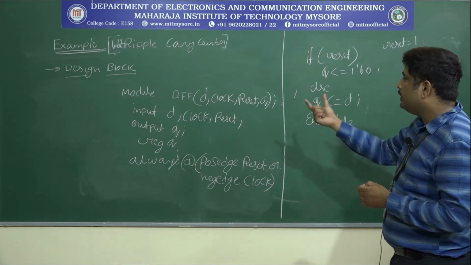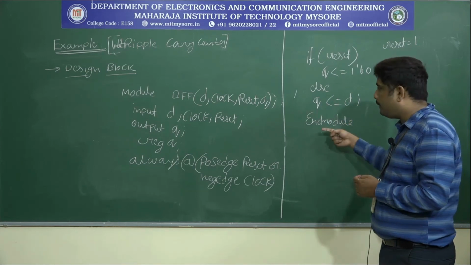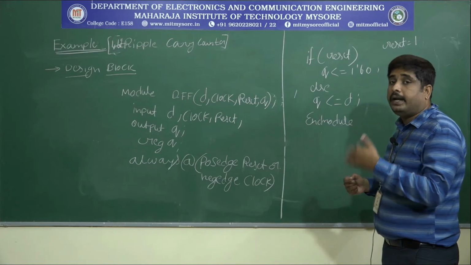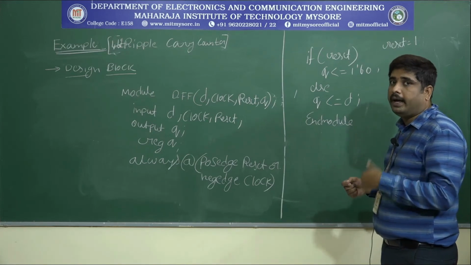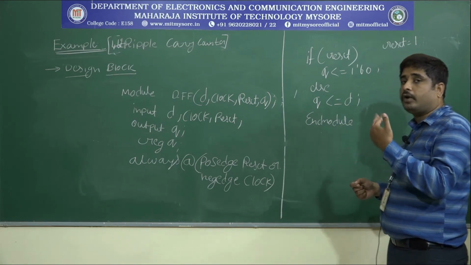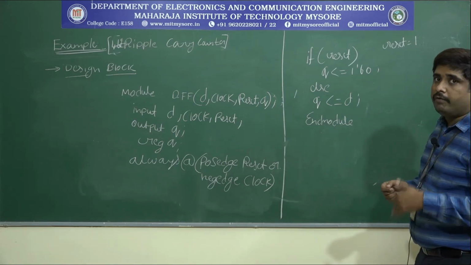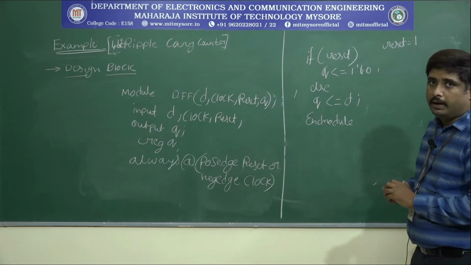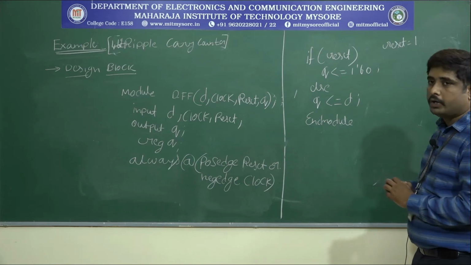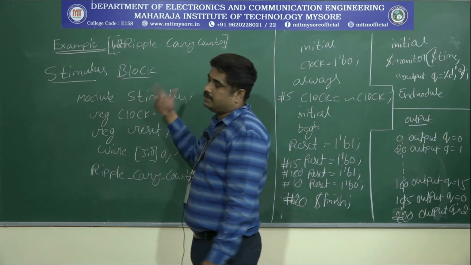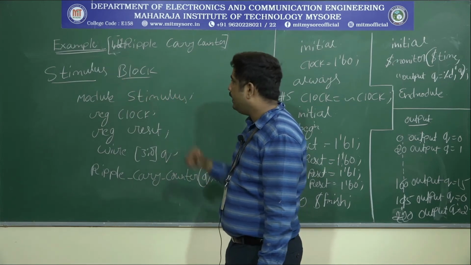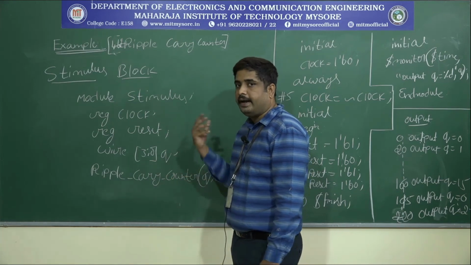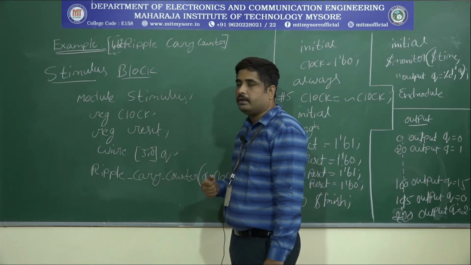So once the design block is completed, up to this step the design block is completed. So we need to test the design block, and that can be done by a stimulus block. So next we have to write the Verilog code for the stimulus block. We check the output of the 4-bit ripple carry counter. So next move on to the stimulus block. The stimulus block is the second part, a continuation of the design block. Once the design block is completed, we must test it, and that can be done using the stimulus block.